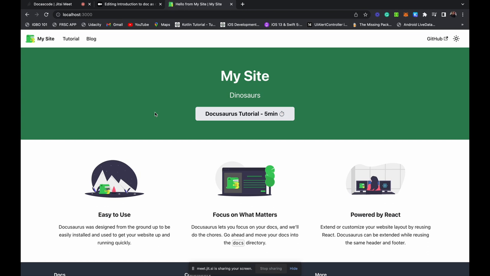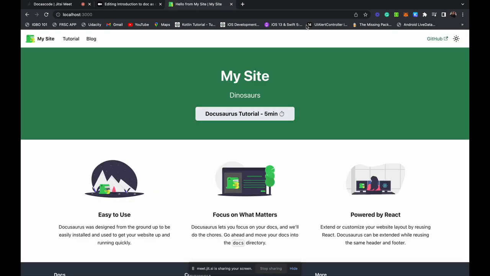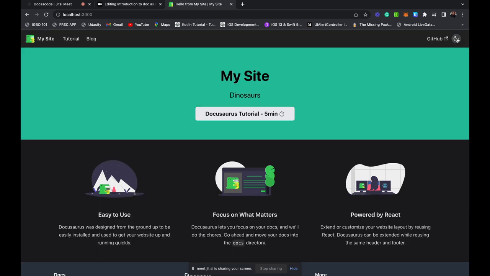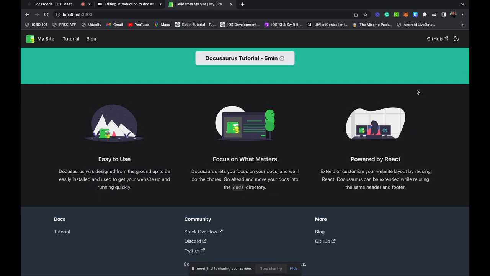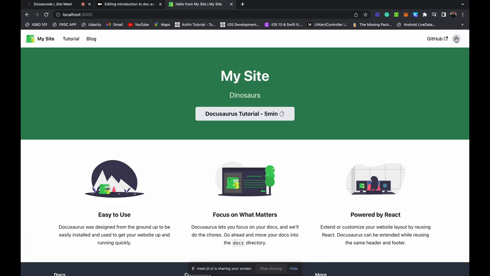Now with this, I can decide to change this logo, I can decide to change the name, I can decide to change whatever I want right here, and the changes will reflect immediately. Looking at these docs, you see it already came with this GitHub link that will take me directly to GitHub. If I want to make changes, I can use my daylight theme. This is already automatically added. You see it has a footer, making it easy for you.